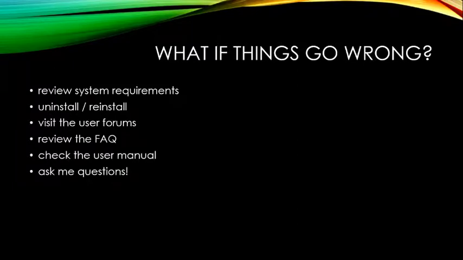If things go wrong, you've got a few things to consider. Are you meeting the system requirements? Double check those. Verify that your computer has enough space, has the proper graphics support. We hear it often that if you uninstall software and reinstall it, sometimes that fixes things. That's sort of a crude method, but that might be what you need to do. You could visit the user forums, read the FAQ, read the user manual, all from the Stellarium website, and maybe get some answers there, some clues. You can ask me questions. I'll try to help out.